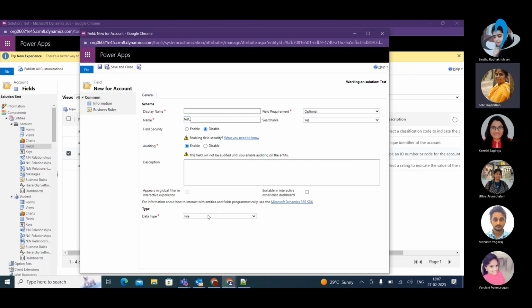Then you can also configure the file. So these are the file data types. You can explore one by one, and you have to create fields for each data type, and you have to explore how it is reflected in the UI. Okay.